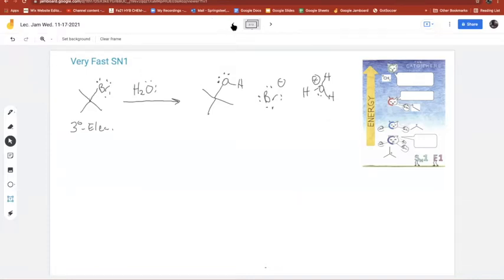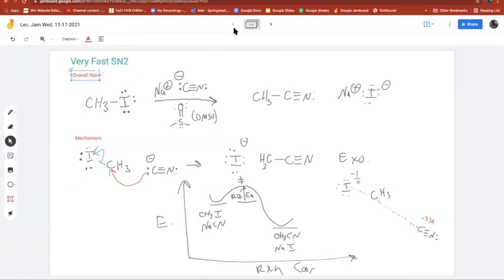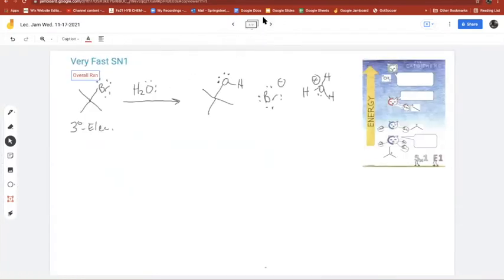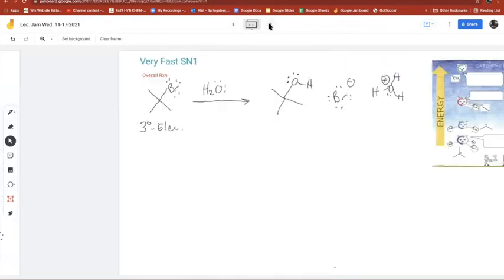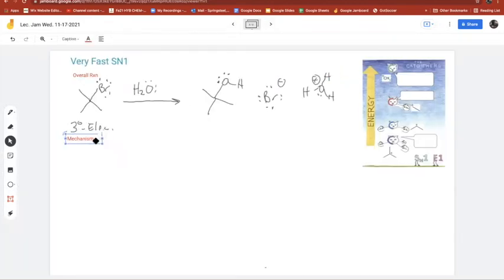Okay, so we got our overall reaction here. And if you're not to the point where you can see the overall product right away because you can see the mechanism in your head, then instead of just drawing out the overall products right away, you do the mechanism first and then add it into the overall. So let's do the mechanism. What's the very first step of this mechanism? Leaving group leaves on its own. Yep. The unimolecular rate determining step.